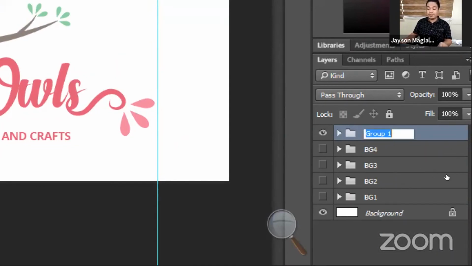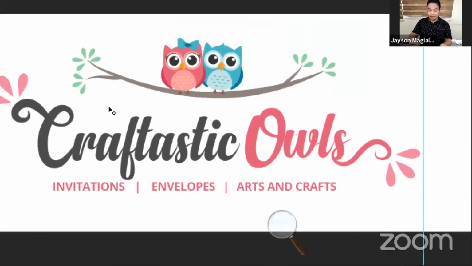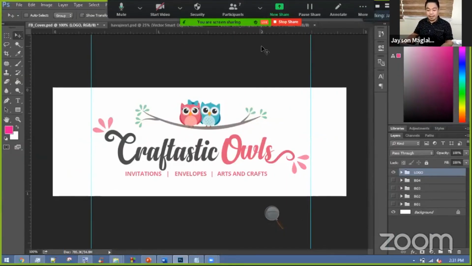Then also I can rename this, let's say, logo. So that's how you use layers. So technically sa layers, nakapag-create na po tayo ng layer. Na-try na po natin, nakapag-delete, nakapag-turn on, turn off ng layers.